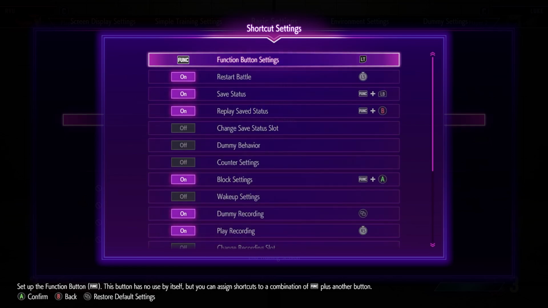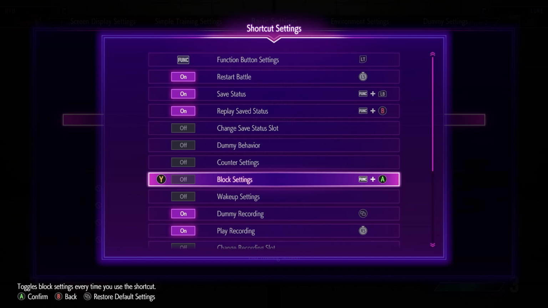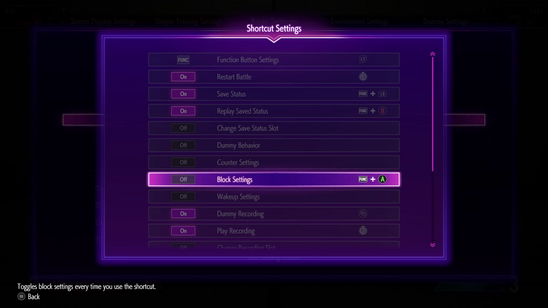What this allows me to do is essentially use the function button like a shift key. So now I can assign a bunch more shortcuts to the limited buttons that I have on my controller. For example, for block settings, I want to set it to the heavy kick button. If I hit the confirm button over here, you can see as long as I hit the function button, it toggles whether it requires a function or not. After it's on, I can press any of the other buttons to assign it what I want.